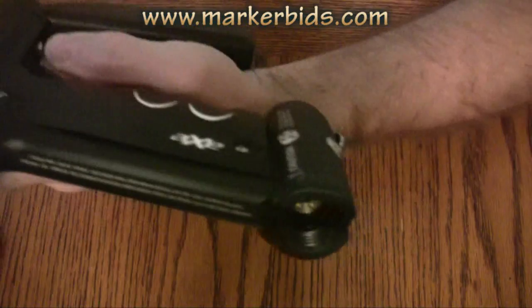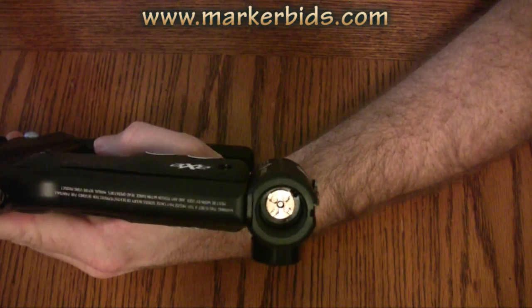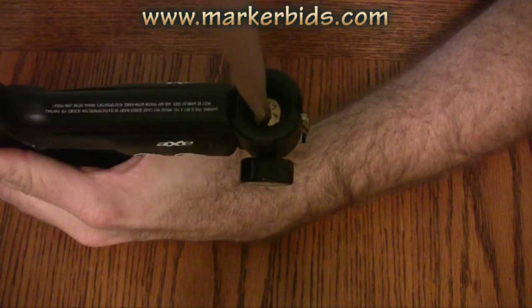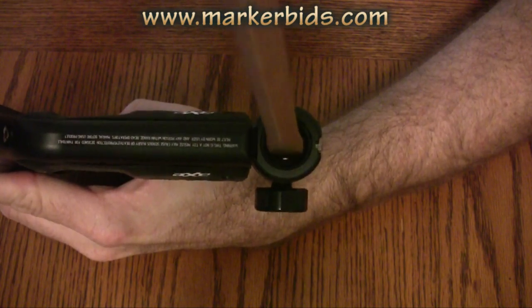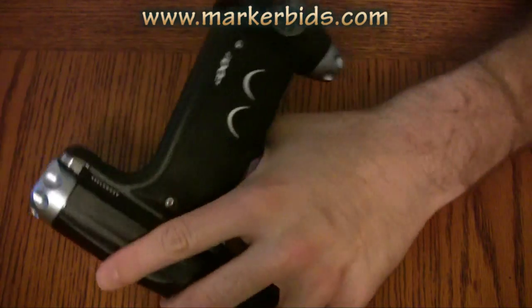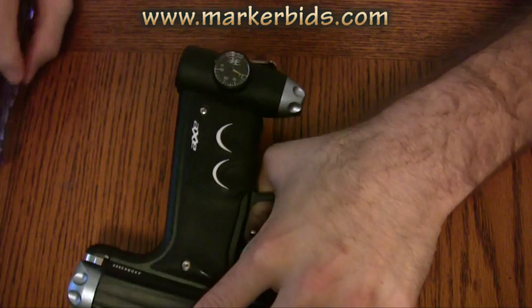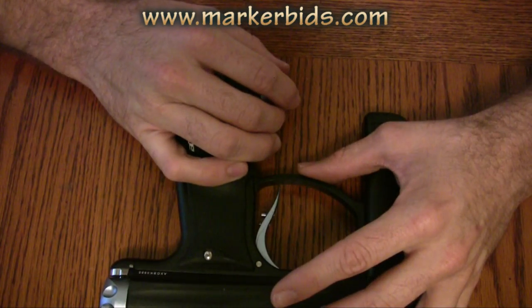Let's position this so you can see what I'm talking about here. Okay, inside there, as you can see, in a few steps you're going to need to get your screwdriver down in there, and you're going to need to get it to catch, so you can unscrew it. And that's the purpose of dremeling a 3/4 of an inch wide flathead screwdriver.